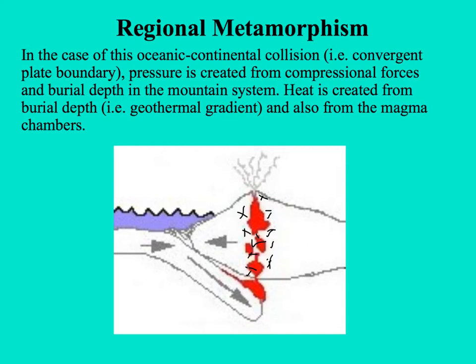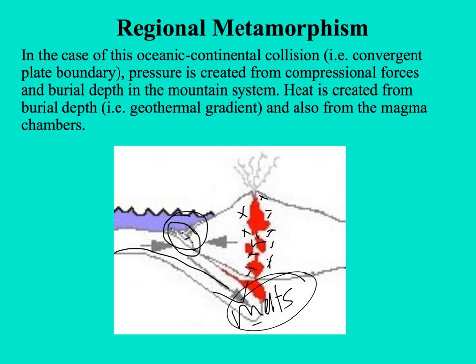Now, why do we get the magma? Because this plate comes down here, and this plate melts down here, creates magma that goes up and actually bakes the rocks around it. It's hard to say where we would get regional metamorphism here, because in this particular diagram, the continental shelf is really, really small. Essentially, if you had shale here, it could go down here to become slate, go down here to be phyllite, go down here to be schist, go down here to be gneiss in this little zone. But clearly, this is a very, very small continental shelf.